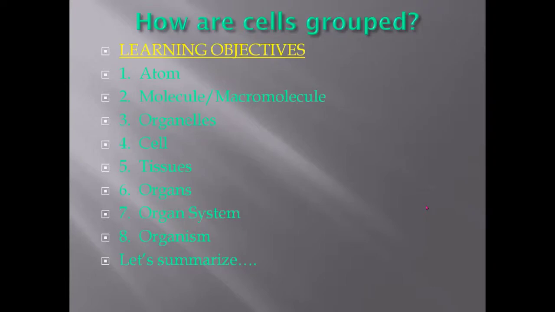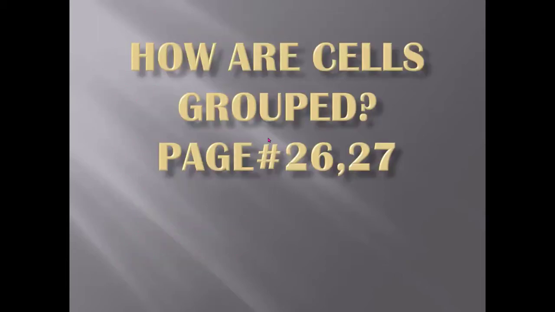The students were first taught about the smallest non-living unit of all living things, that's the atom, how a group of atoms combine to form molecules, and how different molecules combine to form a larger molecule, that is a macromolecule, and how the macromolecules form an organelle, and a group of organelles are enclosed in a membrane, the cell membrane, to form a cell.